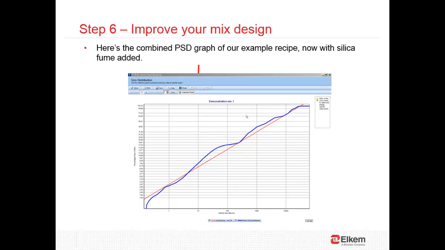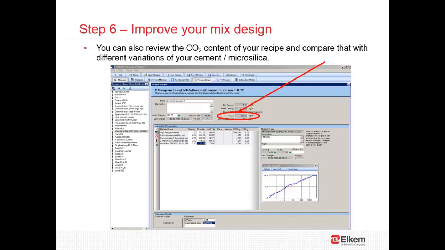Please remember that EMMA only reviews the grading of the materials in terms of particle packing. The calculation cannot take into account the effectiveness of admixtures or the use of fibres, and hence some modifications to the admixture dosage or workability may be necessary when you actually make the concrete. If you did have all the CO2 values for all your materials and were able to enter them, you should be able to see the CO2 value for your concrete in this box. In this way, you can check the CO2 for all of your mixes and obviously design the ones which are most environmentally friendly.